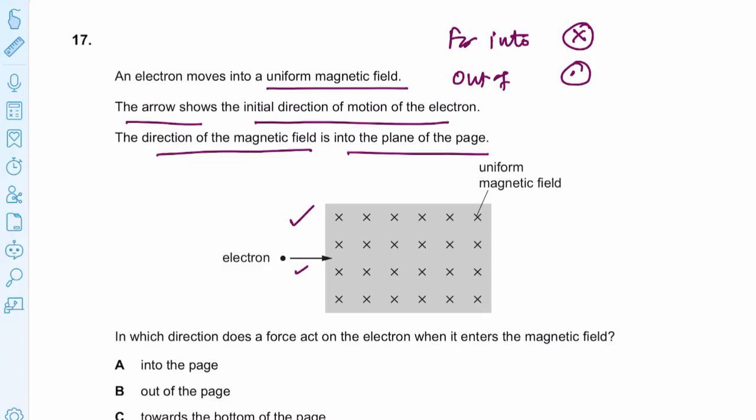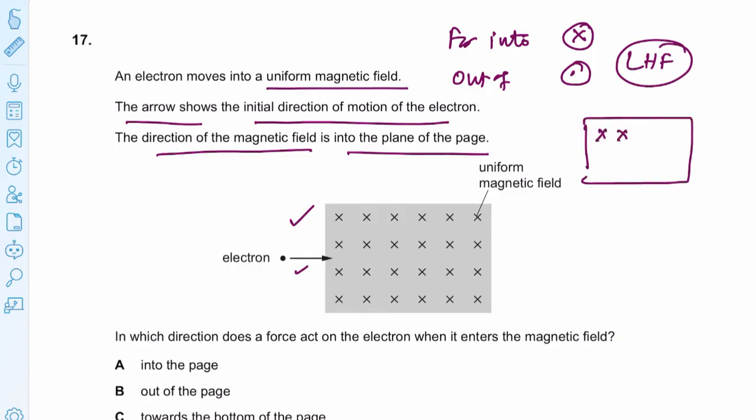And here we have to use what rule? Fleming's left hand rule, right? If you remember, if the magnetic field is going into the page, correct, right, then what happens? There are three kinds of rays: alpha rays, gamma rays, and beta rays, right? This will be your alpha rays, this is your gamma rays, and this is your beta rays.